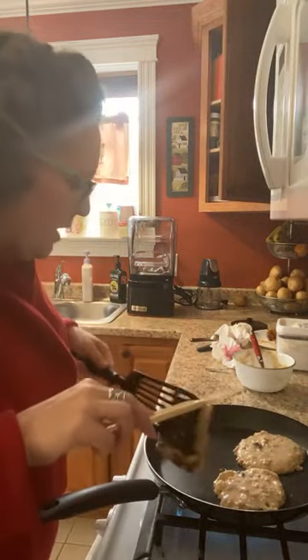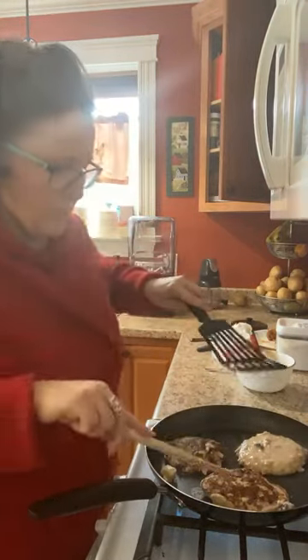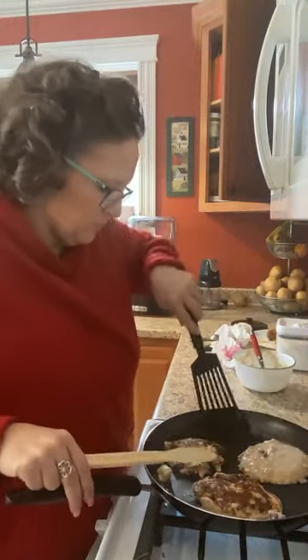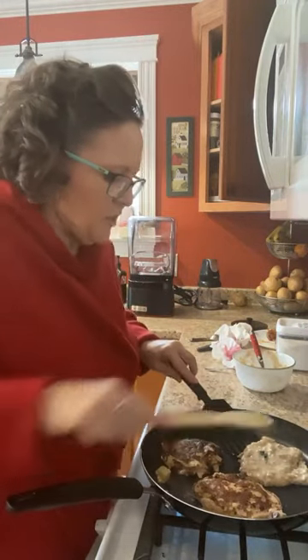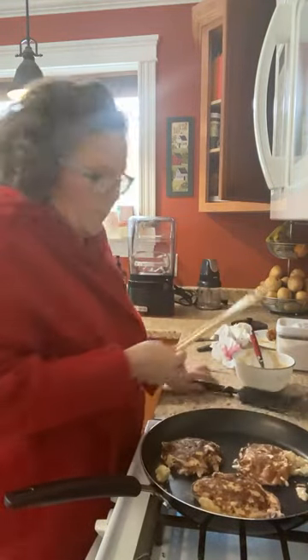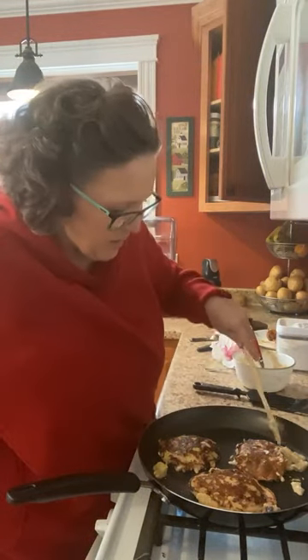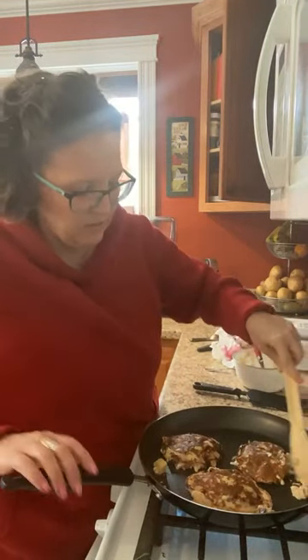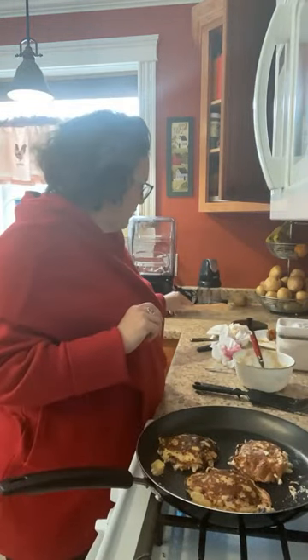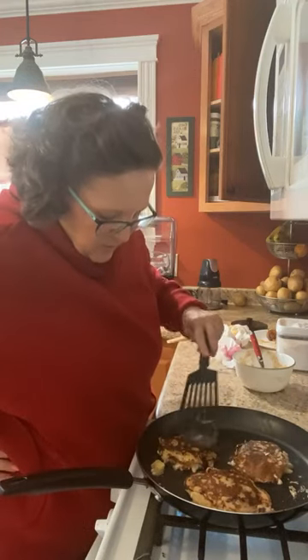Come on, girl, you can do this, KJ! I lost a chunk. I need a thinner spatula — this one's too thick. That one stuck a little, that's okay. They look way better than the last ones. It's coming, it's coming. This little piece here flipped — now I got raw batter. I'm gonna get rid of that. Don't freak out, it's just a little piece. Hey, they're fluffy! They look mighty fine.